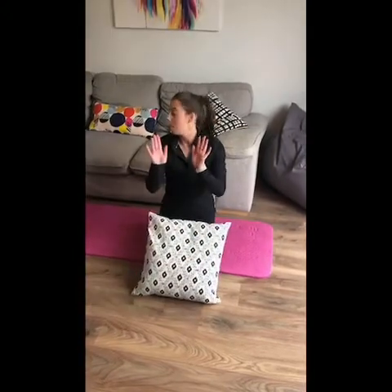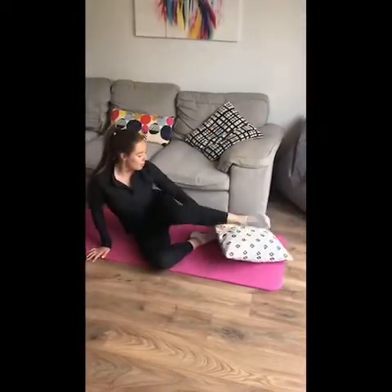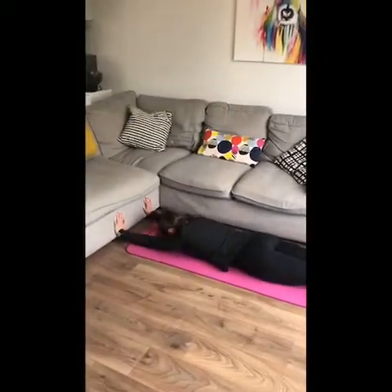The next exercise is similar to exercise number two — it's also working the shape of our handstand. You'll need your pillow or teddy again, but this time you're going to be doing the same thing lying on your tummy. Press your hands flat against the surface and really work on squeezing your legs tight. If you want an extra test, you can ask someone at home to try to pull your legs apart — if you're really nice and tight, like you should be in a handstand, that will be very easy. Put your soft toy between your feet, onto your tummy, hands flat, and hold for three seconds, then rest and repeat for 30 seconds.